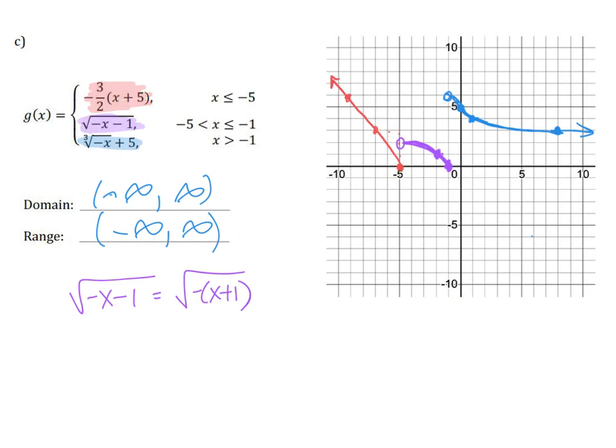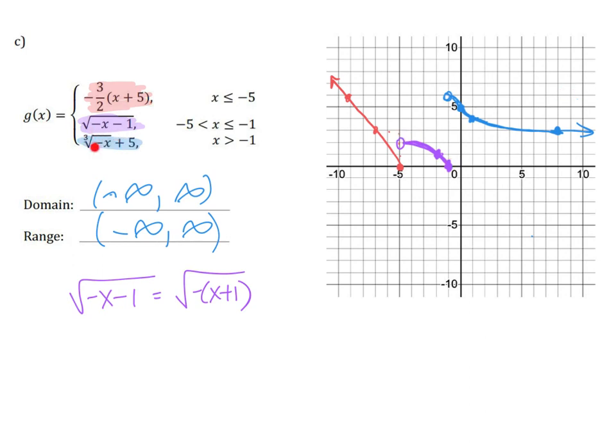Then I have this portion of my graph, which is a square root, except with the square root, you have to factor out that negative. So this actually means I have to move left 1 unit from my vertex. And then because of this negative underneath the square root symbol, that means I have to do a horizontal reflection. So I'm going to reflect. It's going to open now to the left instead of the right. So I go left 1, up 1, and then left 4, up 2, except it's an open circle because I'm exclusive here, inclusive here.